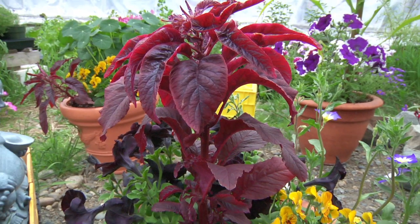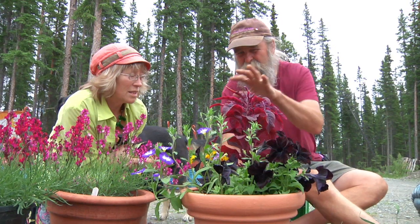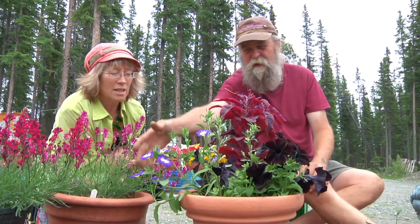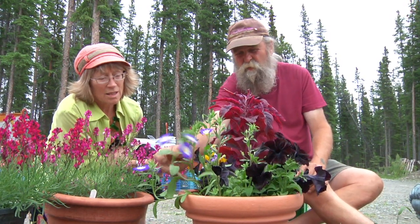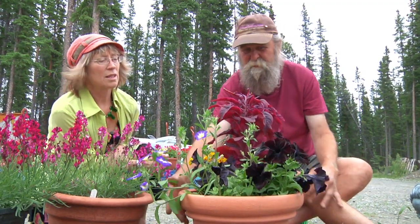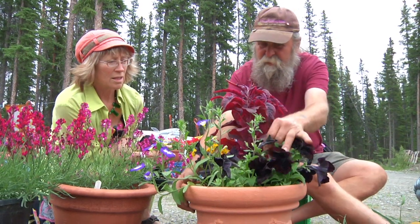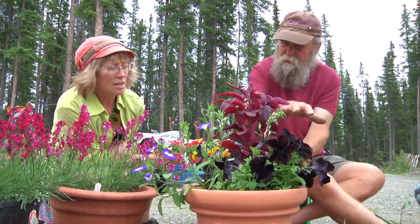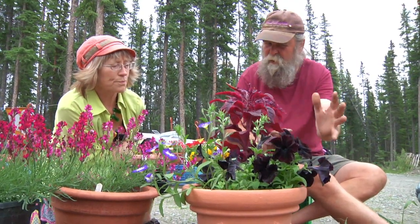Tell me what's going on in this pot here. Yeah, again, we're back to talking about flowers and companion planting them. These ones here all have different types of growth habits. This plant here is a morning glory, and morning glories are a vine. Without a support, this one is going to go out and down and round and can work down the side of the plant, so we have room for it to get the maximum amount of sun. This is another petunia over here, a black one, and they like a nice little bushy area in here, so they can complement one going down, one coming up.